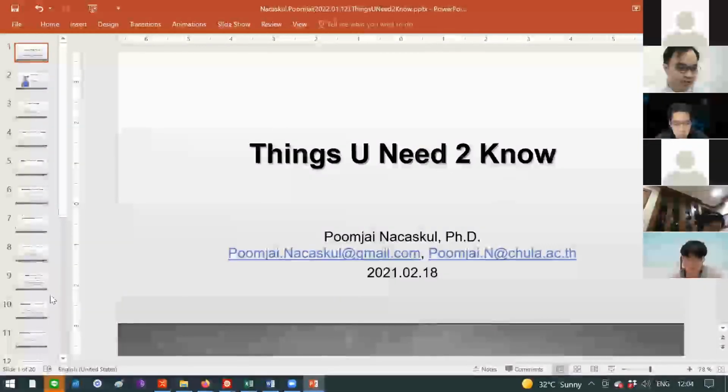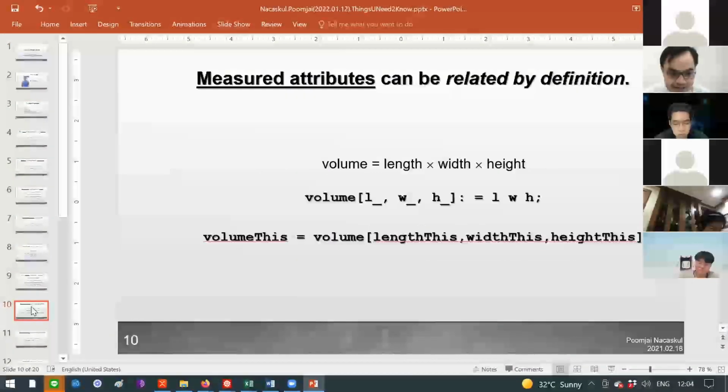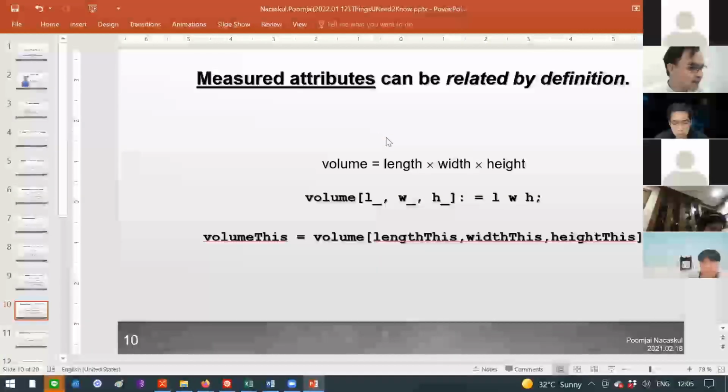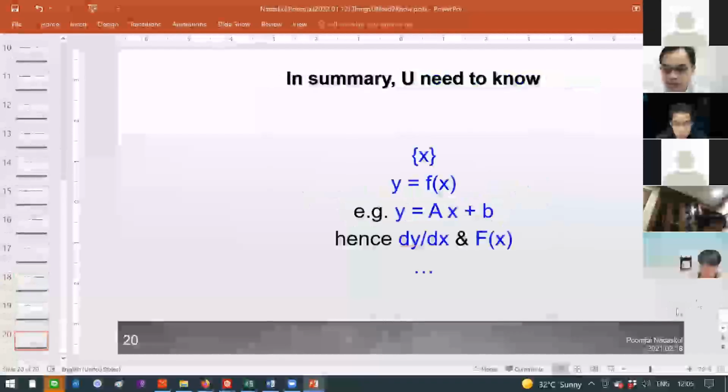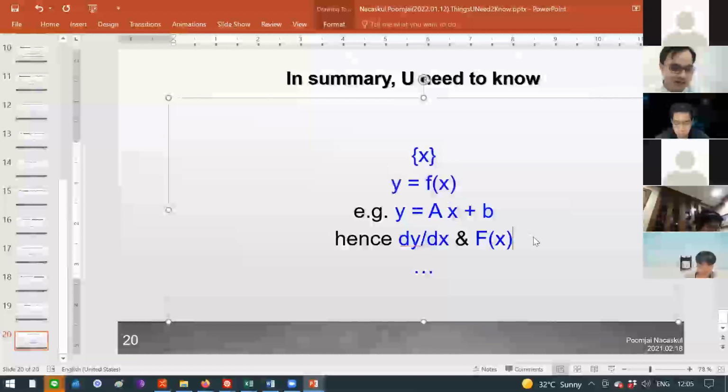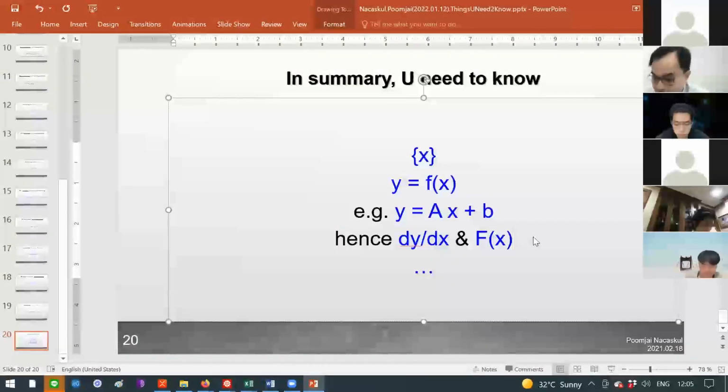Notice from slide 1 to slide 10, I guess, there's no mention of subject. In fact, I still have no mention of subject, all examples. So this is completely universal. I don't care what you study. You have to know this, which in turn implies the rest. All right, so let's close with that.